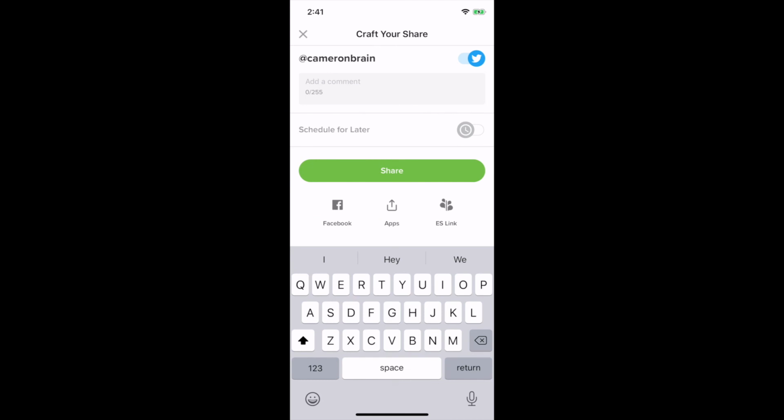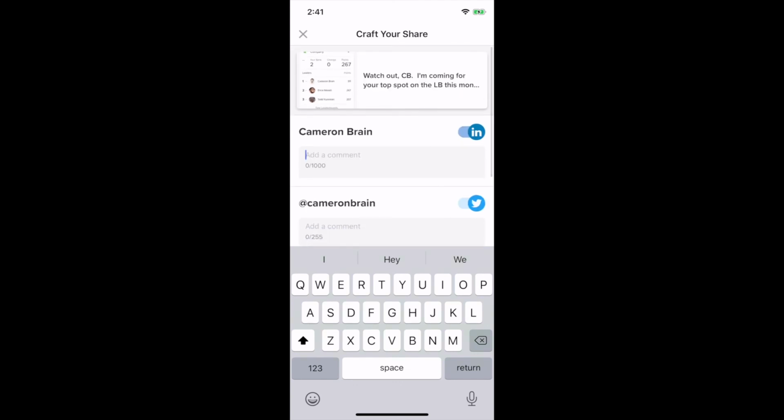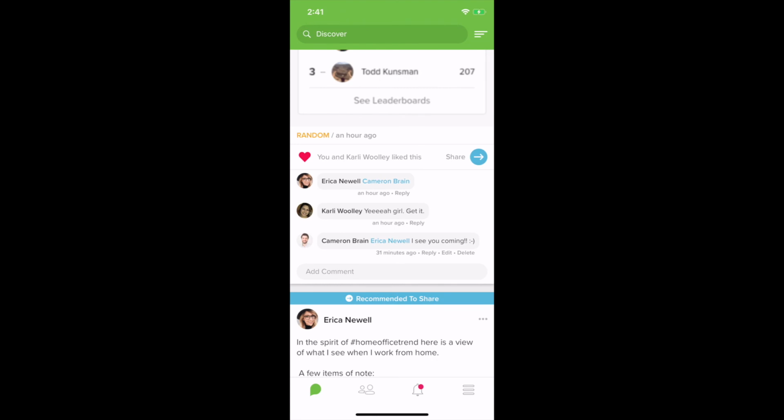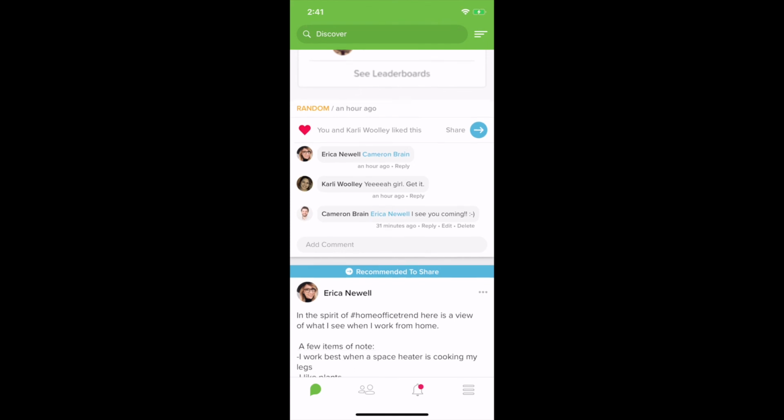We have a bunch of other options. I can pipe it into other apps that I have on my phone, like Instagram. I could grab an EveryoneSocial internal link that I could share with other users if I just want to say, hey, coworker, this is a really important post, check this out. So sharing is very, very simple. Our goal there is always to make sharing as simple and easy as possible, just really as quick as possible. And again, anywhere a user sees this blue button, that means that content is shareable.